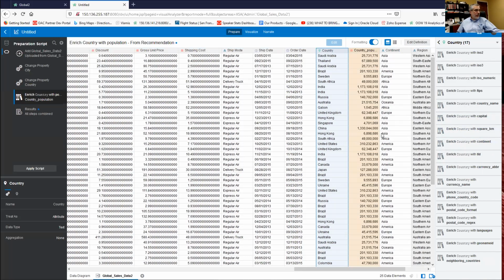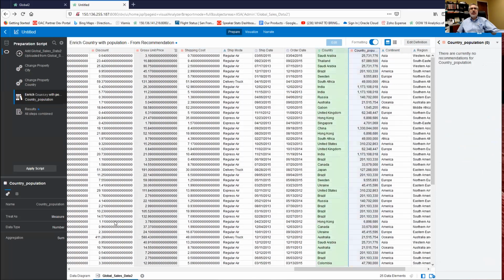When I do that, by the way, one of the things I found is for the population, I want to change this from sum. You don't want to sum up these populations. So I'm going to go in and change this to an average so that it averages my populations when it's adding these two rows together for India, for instance.